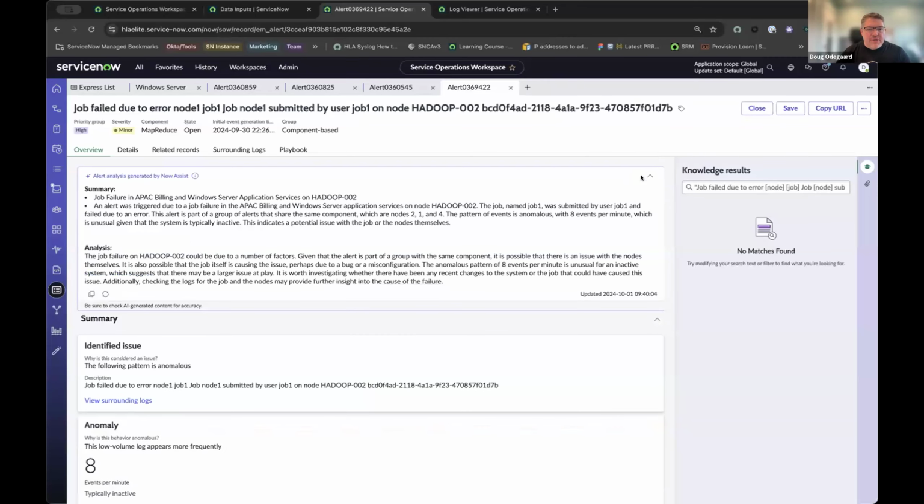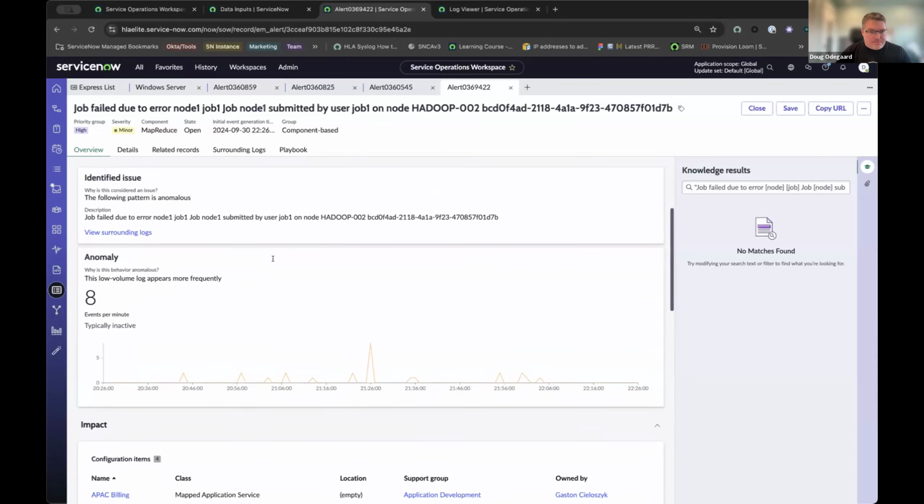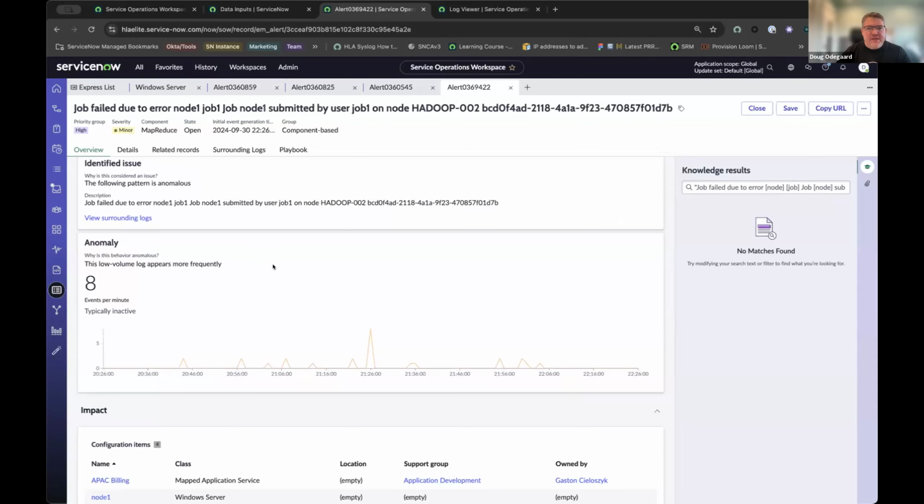Okay. Now, if you also have Now Assist as part of your system, what this does is this is doing some generative AI. So let's pretend, if you recall, we were talking about L1, L2, L3s. Maybe your L1 person doesn't quite know a lot about the specifics about this system. And so what this will do is provide a little bit more information. It will attempt to make sense to them of what is happening. Okay, so inside of a health log analytics alert, this anomaly box is very important.